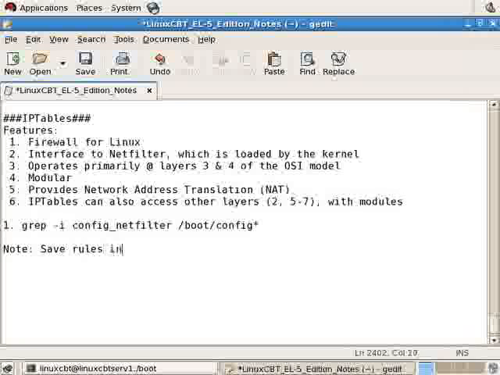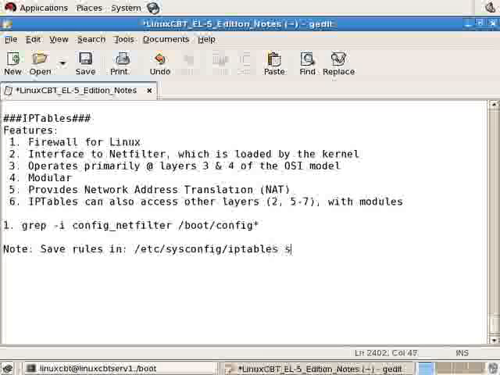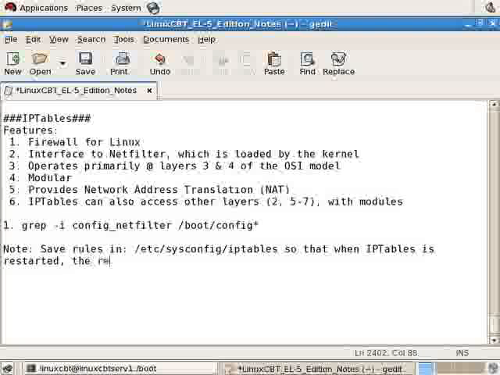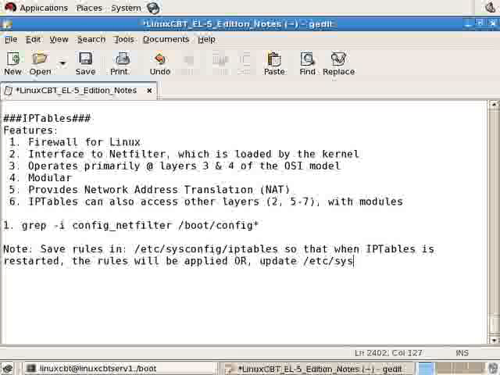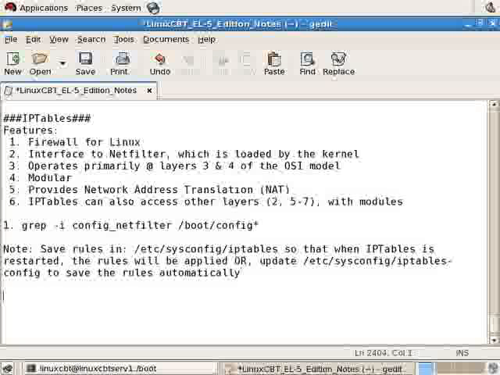Save rules in etc sysconfig iptables so that when iptables is restarted, the rules will be applied. Or update etc sysconfig iptables-config to save the rules automatically. And we'll look at both momentarily.